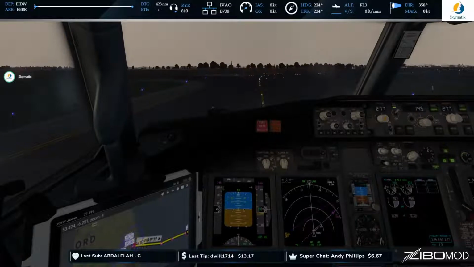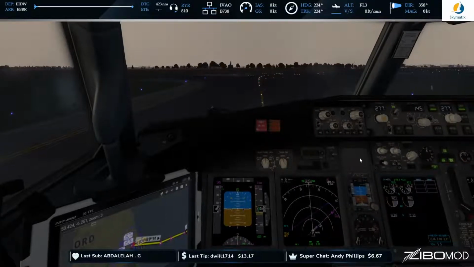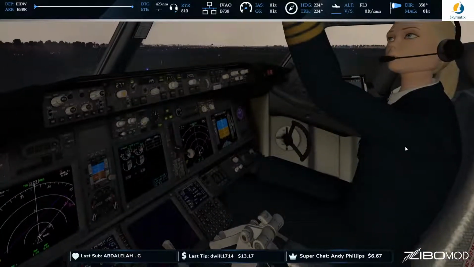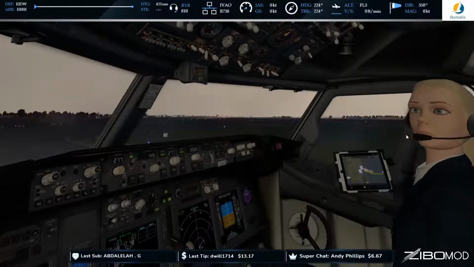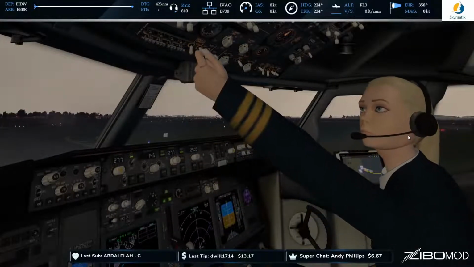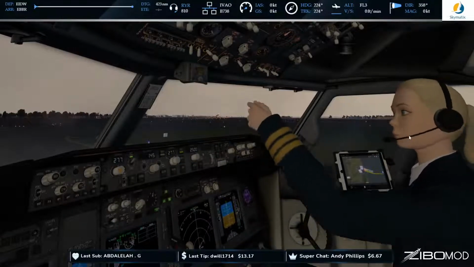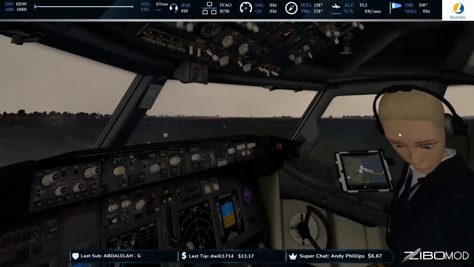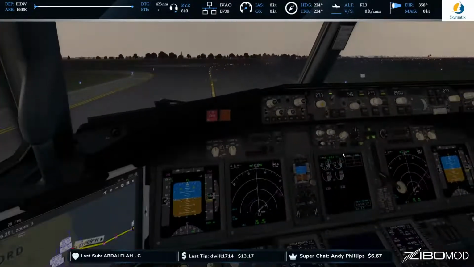Before takeoff procedure. Before takeoff procedure. Cabin is secured. Have a good flight. Before takeoff procedure completed.